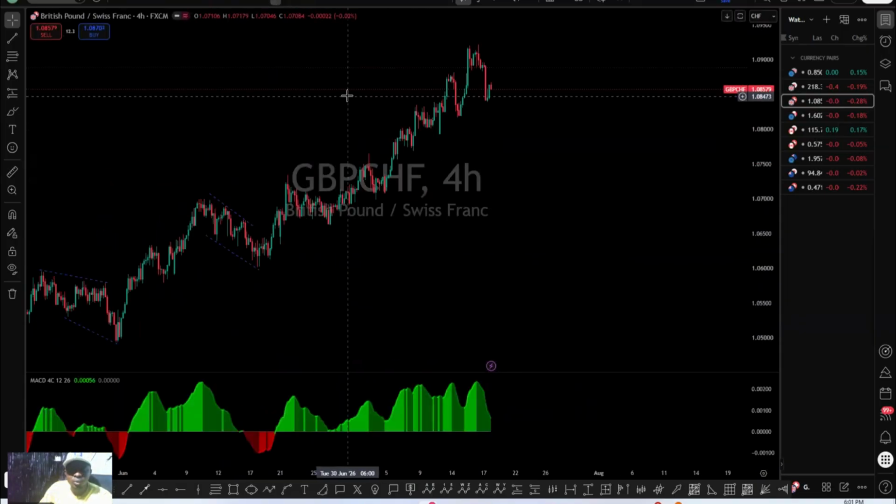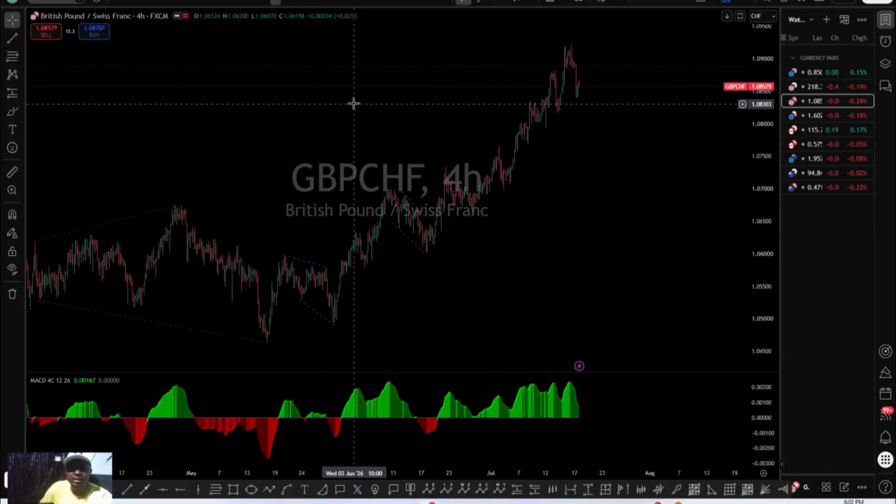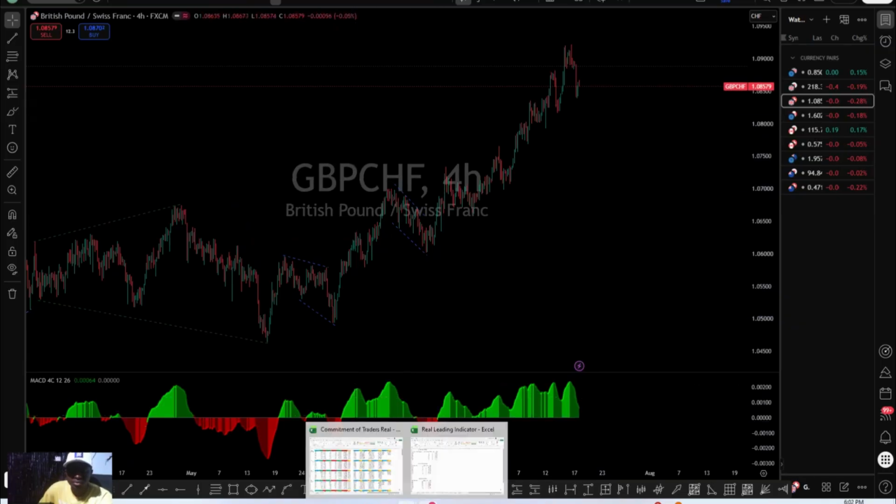I'm going to wait to see some waves and structures and know what to do next in terms of GBPCHF, to wait for that technical timing. Fundamental bias is still bullish for pound franc, but technically, I think the timing is not yet set. So you need to always understand how to align your fundamentals with your technicals because they are very crucial. All right. So that is it for GBPCHF.